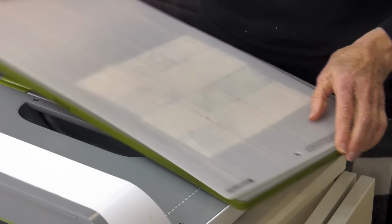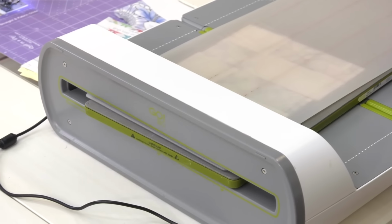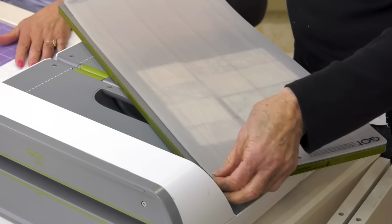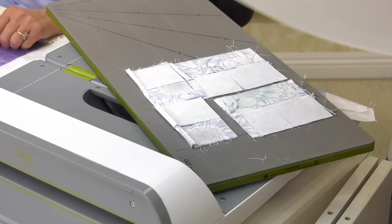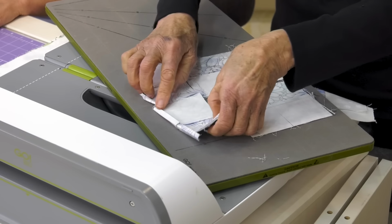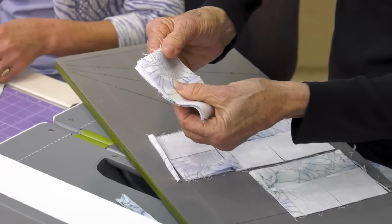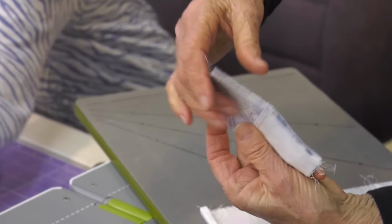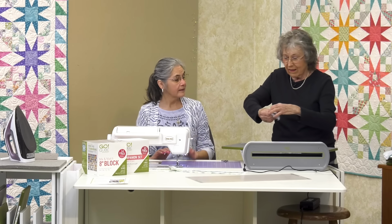Are you ready for 4-patch? Ta-da! But think about how many you can make all at once. Yes. Okay. Tip on the corner, slide them off. Look at that. It's beautiful. Yep. Okay, so now it's already ready. I like to have the strip that goes up first, because it's going to shift it down into the underneath one. Okay, and I have 2 of them here. Okay. All right.